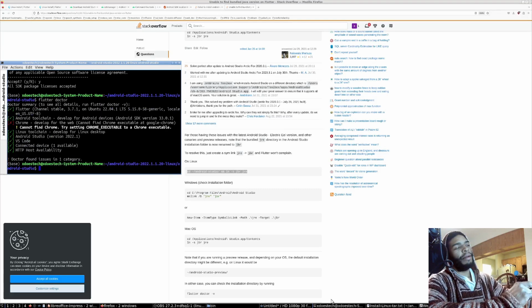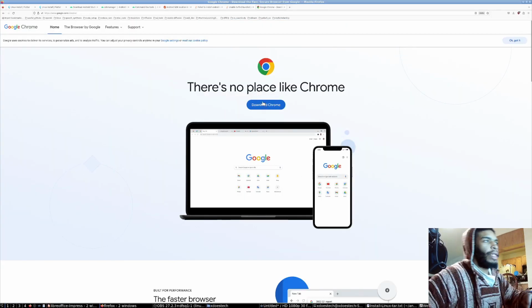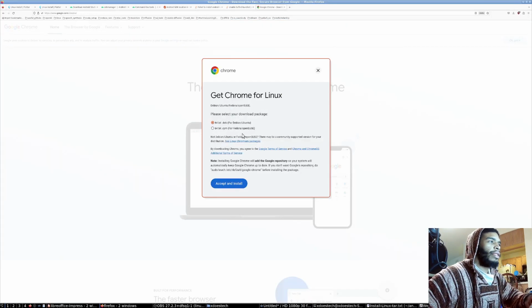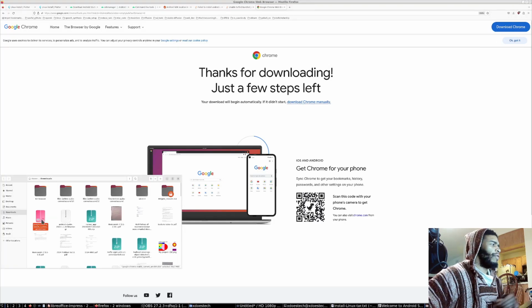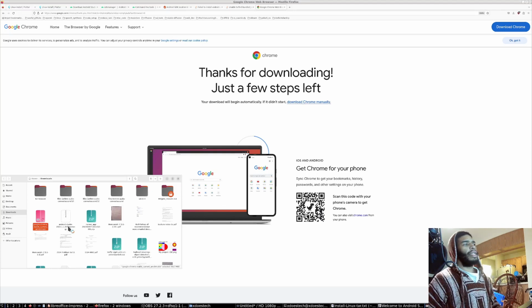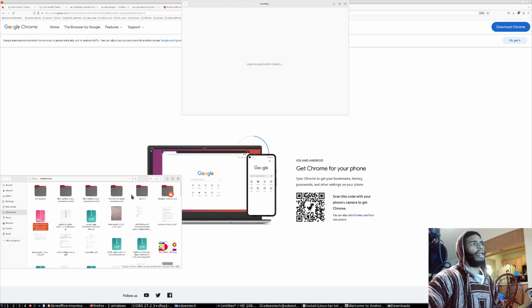Alright, cool. And we don't have Chrome, so we're going to go ahead and download Chrome, and we should be good to go. Alright. So let's go ahead and download Chrome, and let's use the deb, because we are a Debian/Ubuntu system, and we should be good to go here. We'll open this up in the folder. We will open this with software install, see if that'll work. That should make things a little bit easier. If that doesn't work, then we have some other options here.